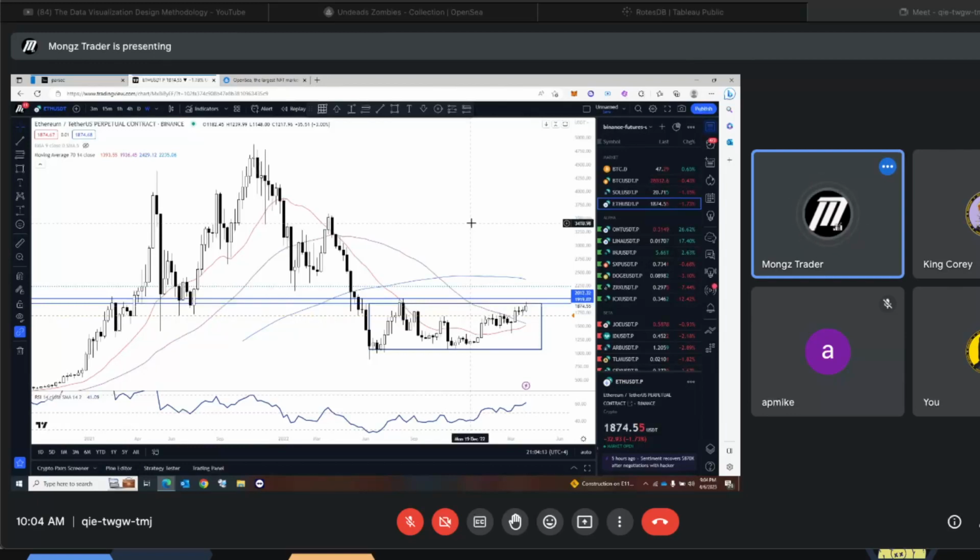or 2000. Now, when we go to daily, it's an uptrend, right? Inside the big sideways move. This is your sideways on weekly, right? This is your box. And look at your moving average. What I normally use is MA20 and then MA50, MA100. So moving average is only used for your trend identification. So if the price is above those three, meaning it's an uptrend. So it's an uptrend.